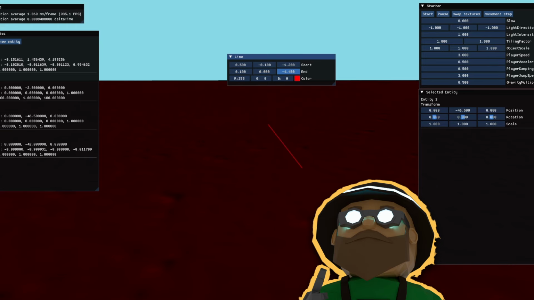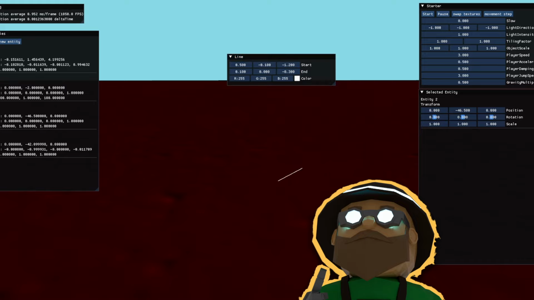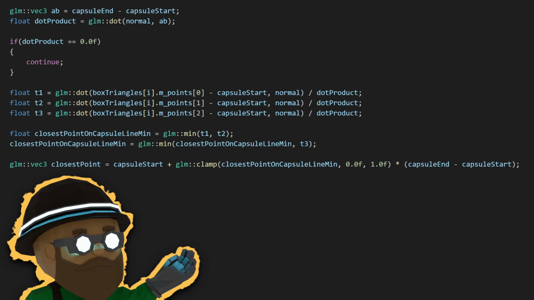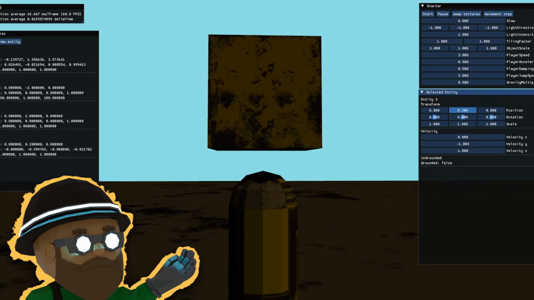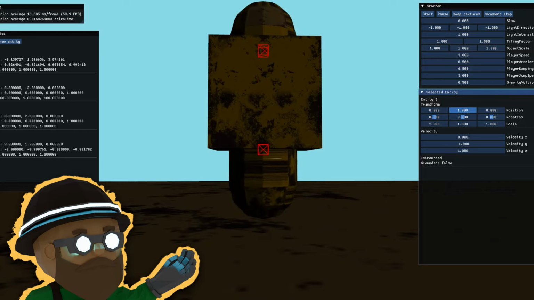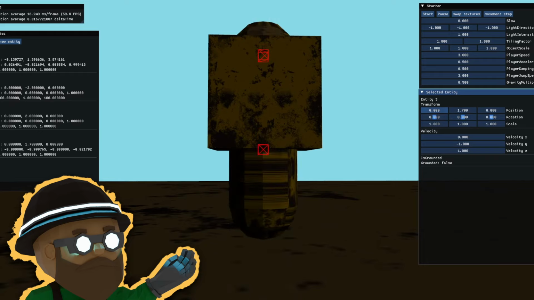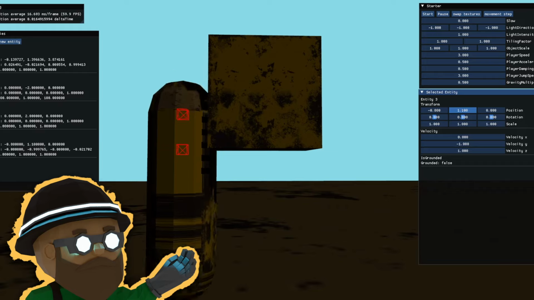Now, I've made all this just to help me with rewriting my collision detection system. Being able to visualize these complex algorithms is priceless. Look at this example. I want to see the closest point on the capsule line to the triangles of a cube. We can put debug.addCube inside the code with our data to see the cube in the game. With this system, I should be able to work more effectively, visualizing stuff like velocities, vectors, and complex algorithms directly in the game. Have you ever built your own debugging tools?